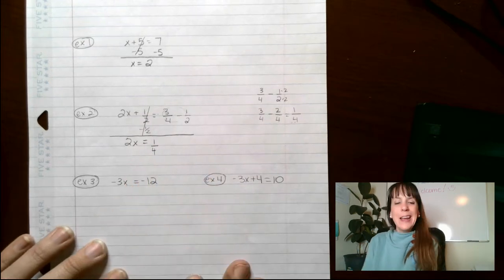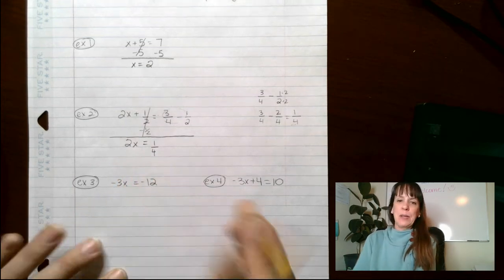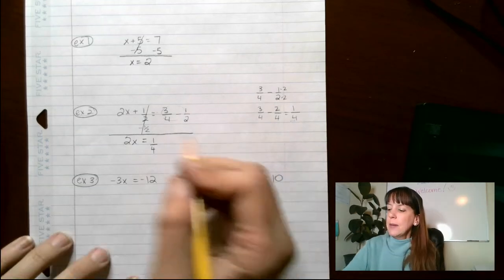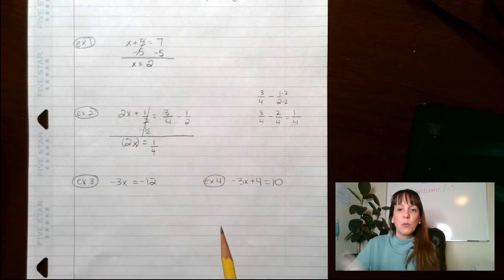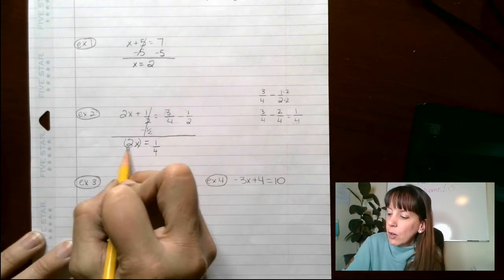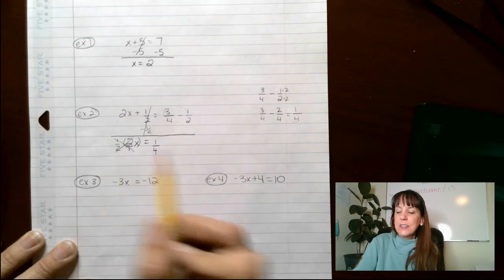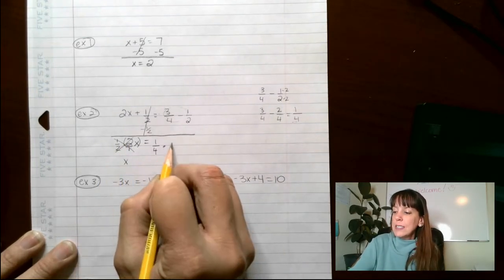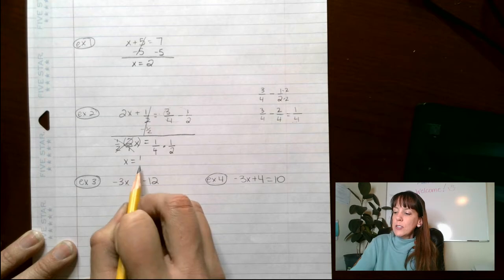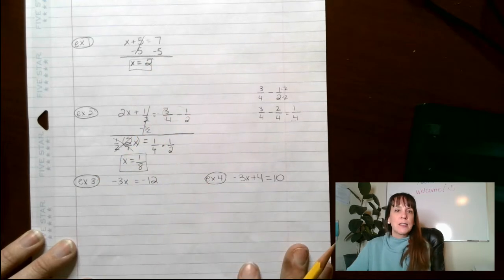Now, the opposite of multiply is divide, but if I divide this, I'm going to have to divide that. I'm going to get a wonky fraction. We've been dealing with complex fractions. We don't want to do that. Instead, what you want to do is multiply this whole thing by the reciprocal. Remember, the reciprocal is flipped around. This is over 1, right? We can turn anything into a fraction by putting it over 1. So the reciprocal is going to be 1/2. That means this cancels out with this, and that x is all by itself. But what I do to one side, I have to do to the other. So we end up with, multiply straight across the top, we get 1, straight across the bottom, we get 8. So our answer is 1/8. That one was a little tricky with those fractions in there.